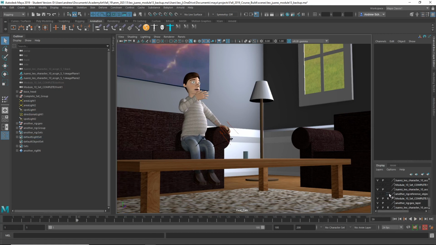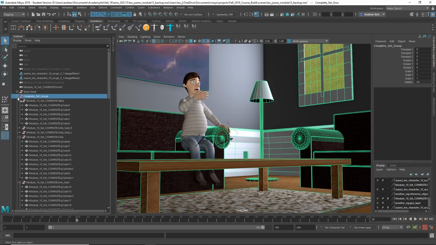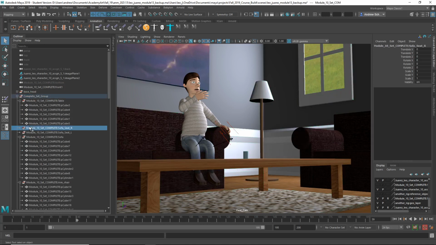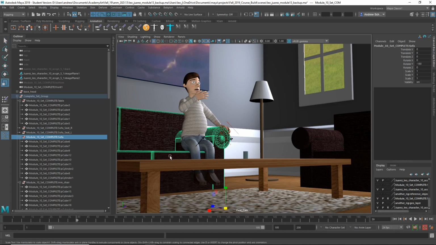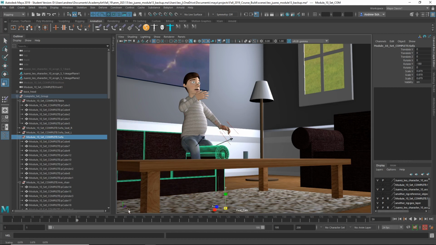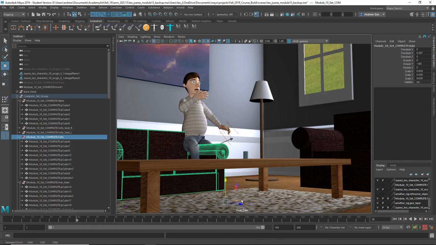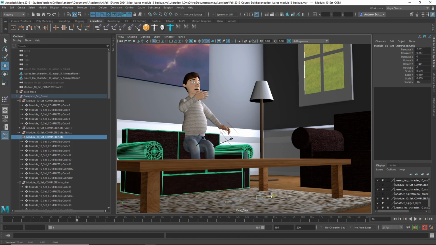there's a lot of layers in here. So if you wanted to scale this down, for example, and then let's say you wanted to move him down.